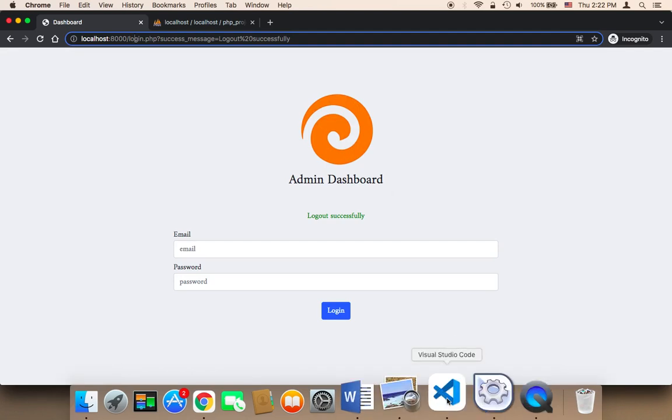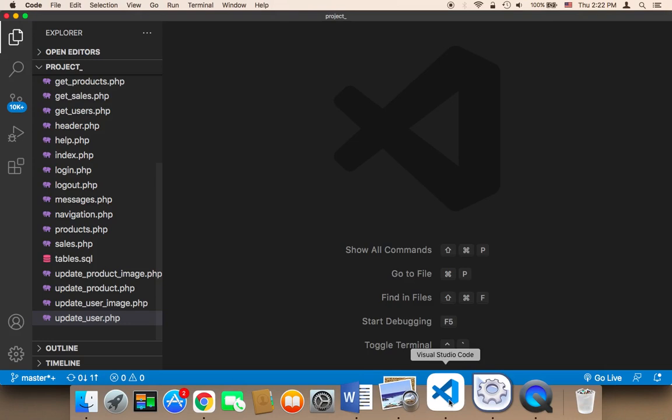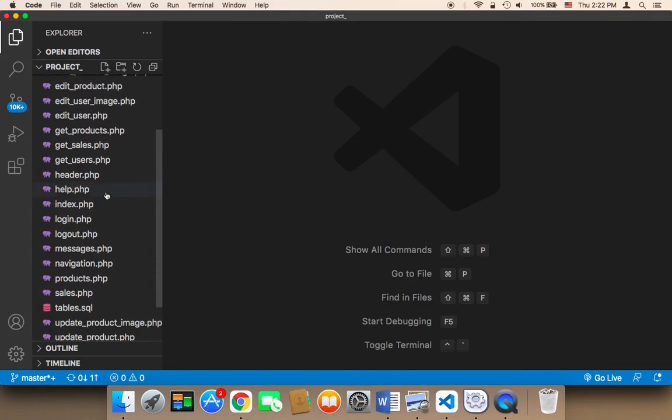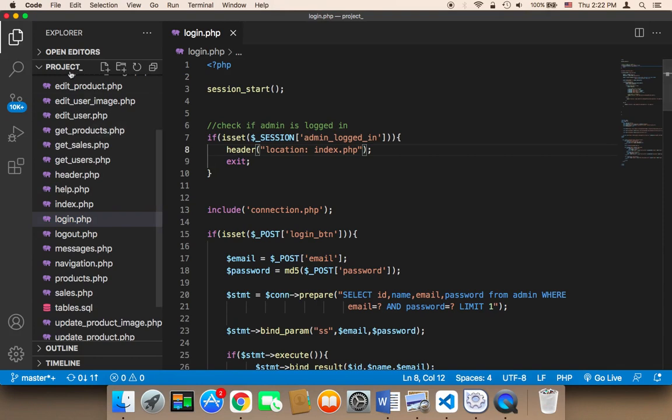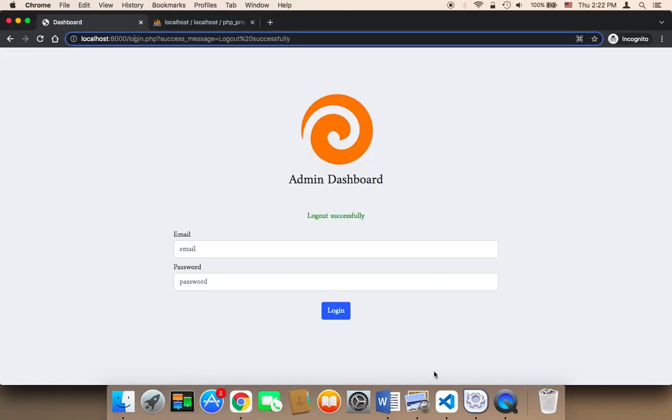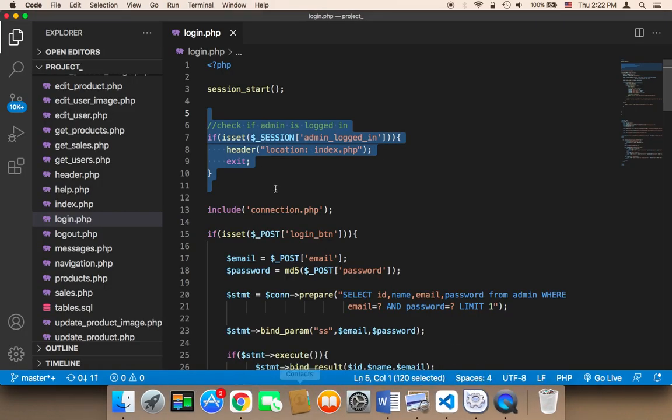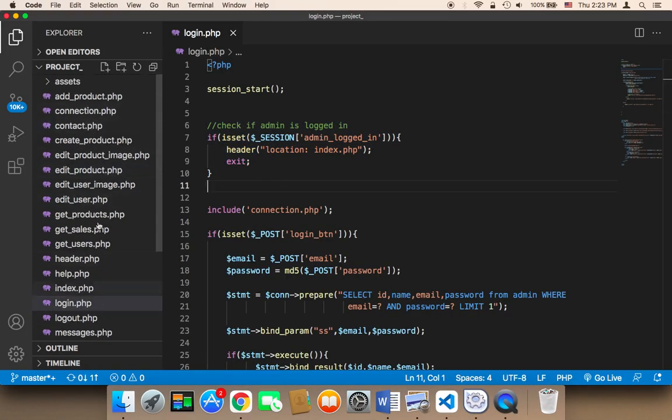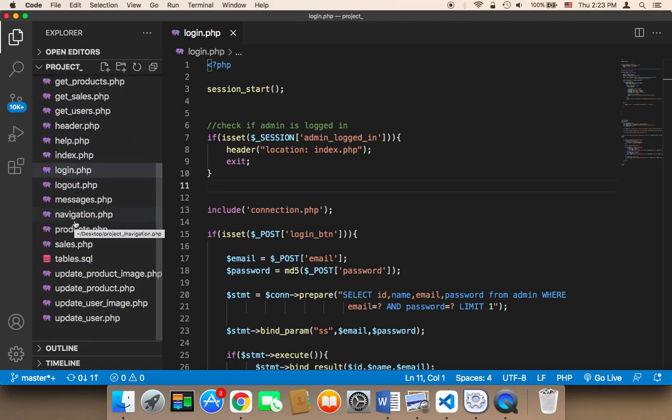And to fix this problem, we have already worked on this, but we did not add the code to all pages. Remember, I have here in the login.php, I have created a code that will check whether the admin is logged in or not. And we can use a code similar to this to check whether the admin is logged in or not. And depending upon the admin login status, we can keep them on the page that they are trying to access, or we can take them to the login page. So we need to apply this concept to all pages. And as you have seen, it's going to take a lot of time because our project is now very big.